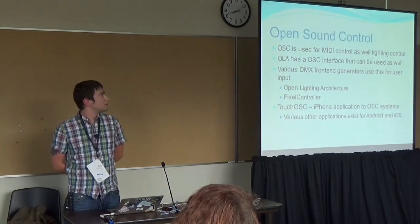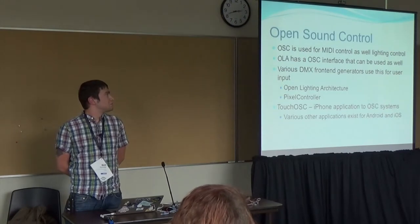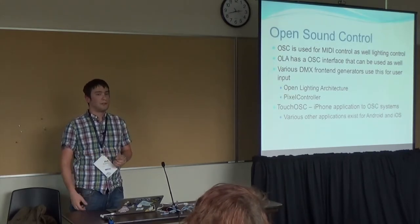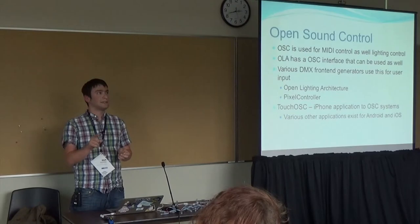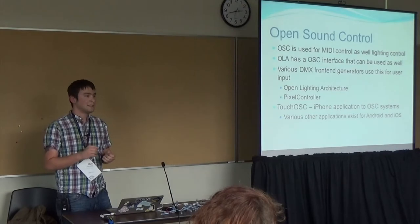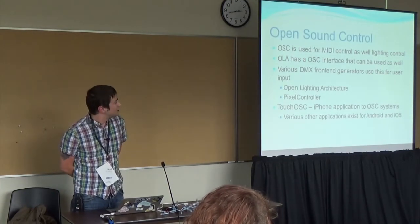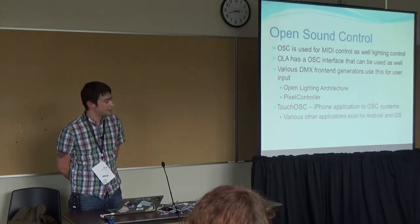Just a little brief thing on Open Sound Control. It's usually used for sound, obviously, but a lot of MIDI stuff uses it. As well as lighting control, it's basically you have a visualization and you can control it, like on my phone, I can control my LED panels and the visualization the sequencer is doing. The brightness and the generation speed are just another control mechanism to a sequencer. For example, what I use is TouchOSC on my iPhone, and there are various applications for Android as well.